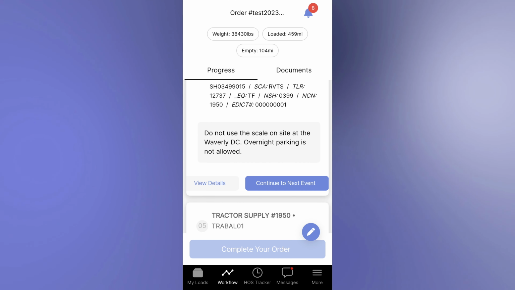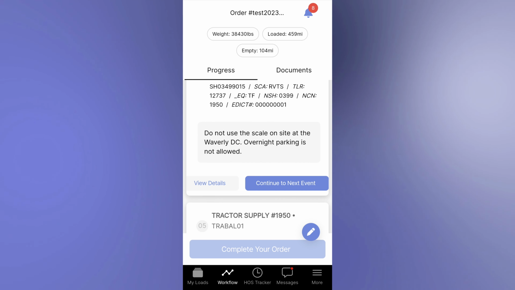Our trailer number is already in, being populated in there now. And then it is asking us to upload documents. At this time, we will need both of these documents uploaded before you're able to hit done. We will scan a bill of lading sign.